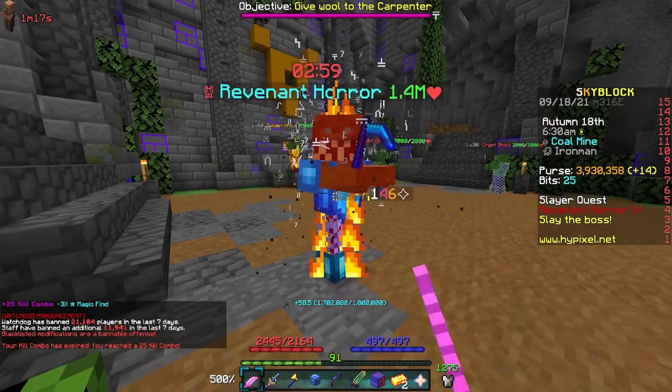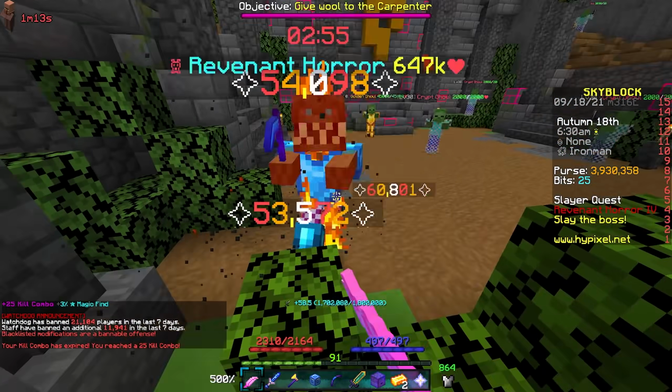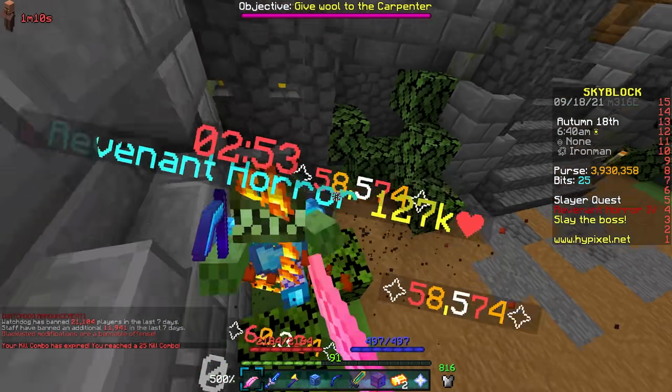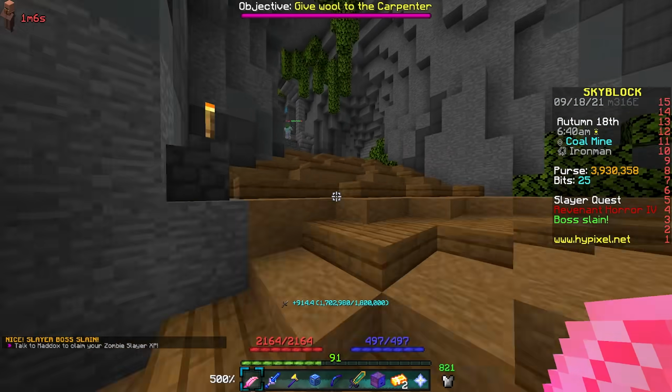So there we go. Let's kill this boss real quick here. And it's going to be a lot faster to kill the boss with the tiger like that. So we'll do this. And oh, come on, bro. No. Boom, there we go. But yeah, I don't know.